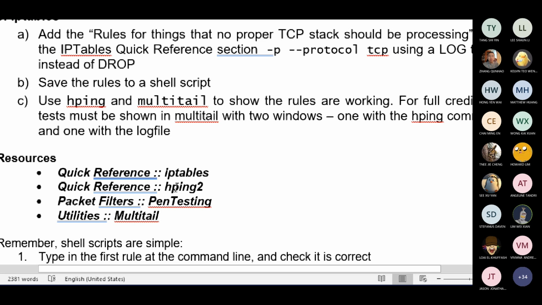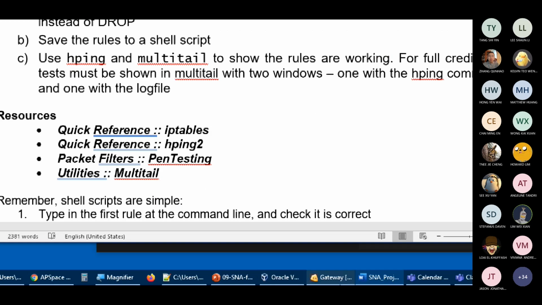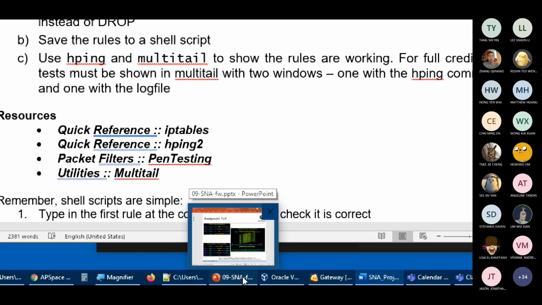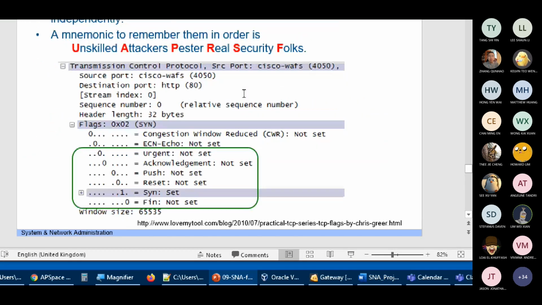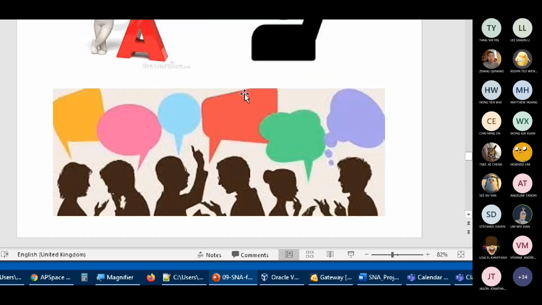One's called Packet Filters Pen Testing, and then the iptables quick reference, the hping quick reference. Let's just take a quick look at what hping is.